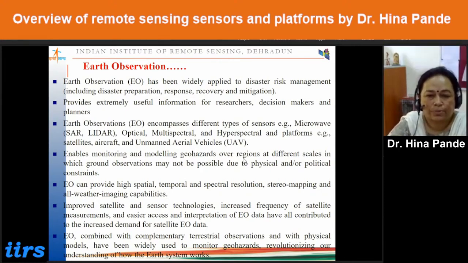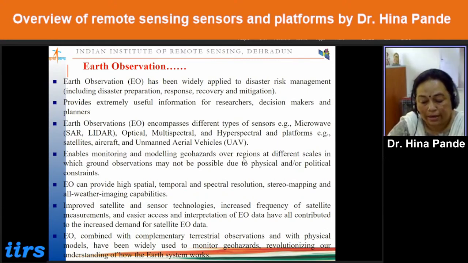Now, Earth observation can also provide high spatial, temporal, and spectral resolution. So we can get data at different kinds of spatial resolution, so we can see the same area at different levels of detail. Temporal variation, that is at different time periods.